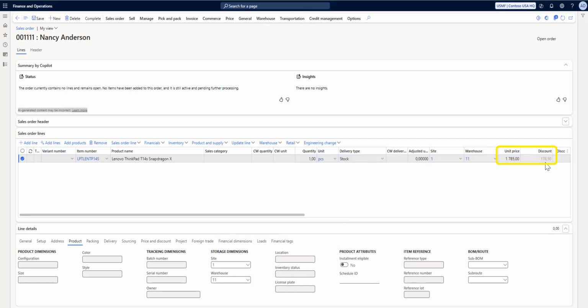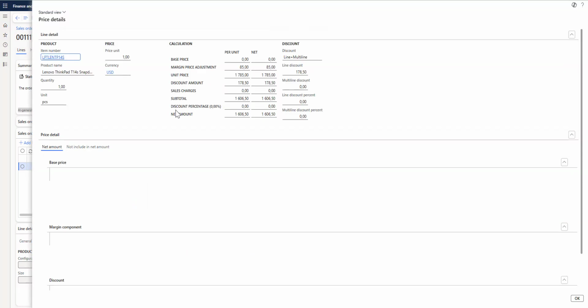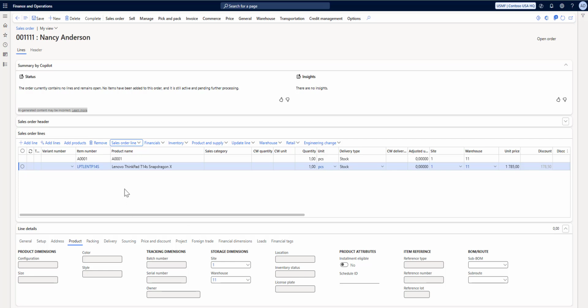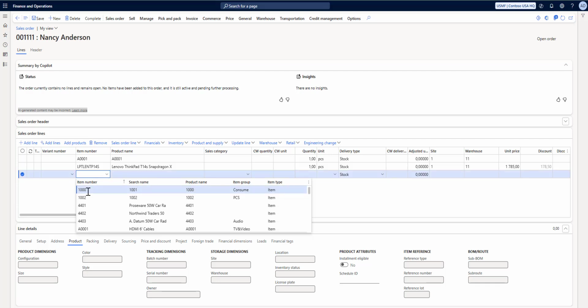But you can already see the discount here, so these are 10%, and from the sales order line we can have a closer look at what the system did. So from the pricing details we will see that here the best price component with the 10% has been applied. If we choose a different item, as you remember, we have this 1000 here.